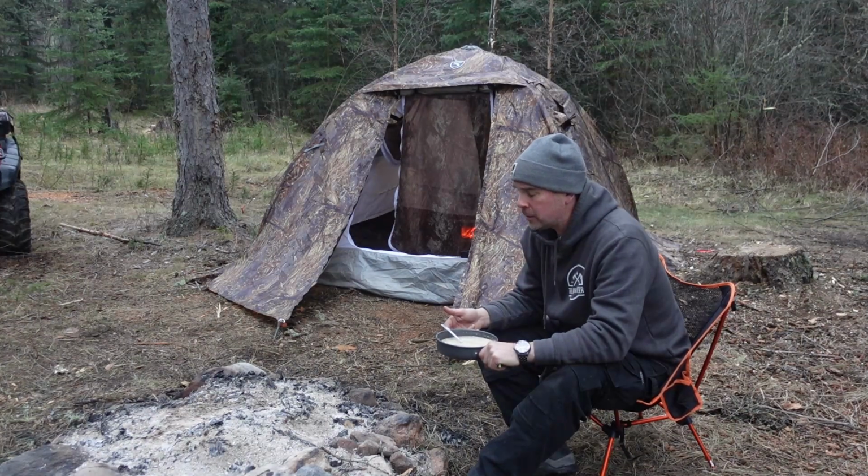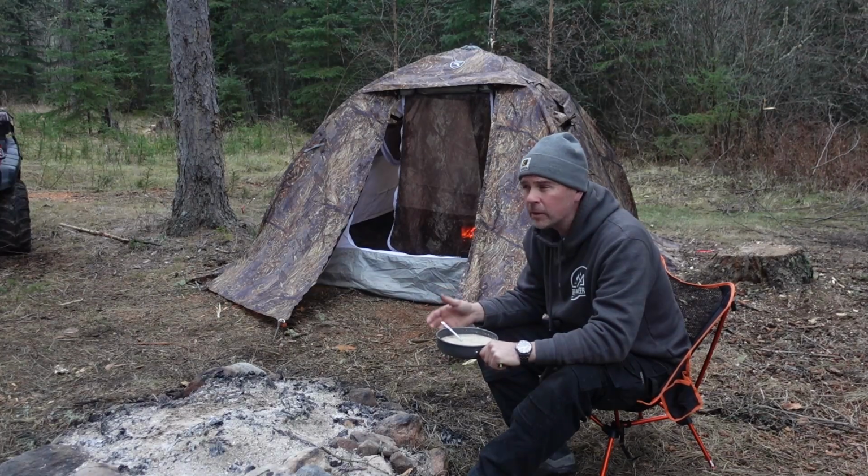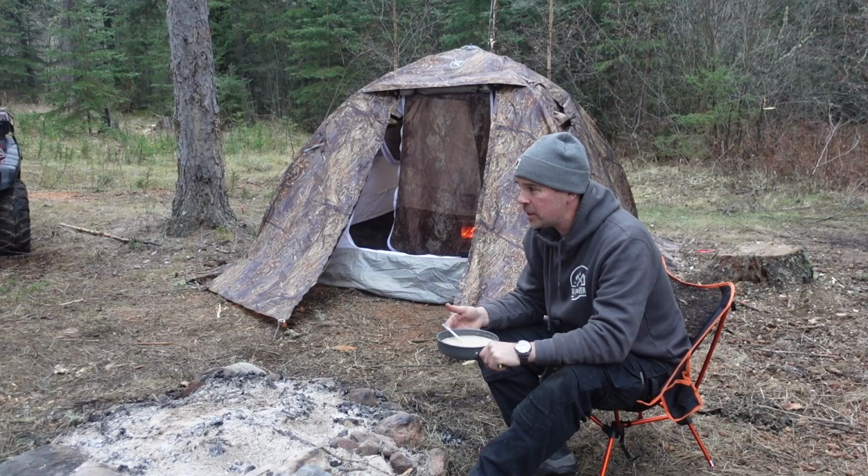The limbs seemed to burn longer, and I think it's because the rings on a limb are tighter, so it doesn't burn as fast as, say, like you cut down a tree and use the trunk for rounds and split them into segments. It just seems to be tighter with the limbs, and it's less work. I don't have to buck up a log and then use an axe to split it into proper size pieces for the wood stove. So I think moving forward, that's the way I'm going to do it. Works out really good. It's more efficient, and it seems to last.